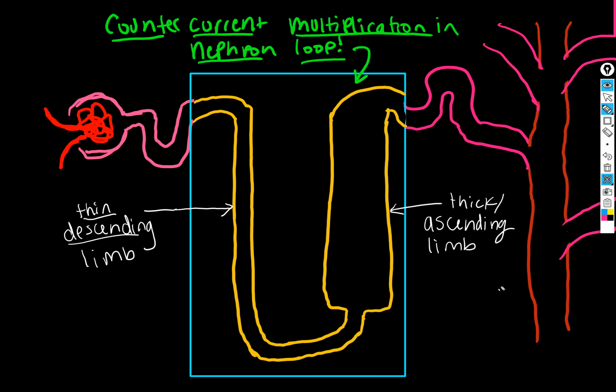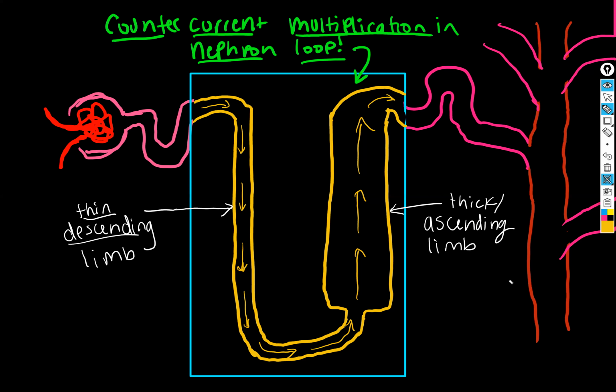So what we're going to see is that as the filtrate moves through, and I'm going to draw some little arrows just to give us a visual reminder of flow direction, because the countercurrentness of it is an important feature. Countercurrent means opposite flow directions, and as you can see over on the left here, we have arrows going down, over on the right, arrows going up. So that's our countercurrent component.